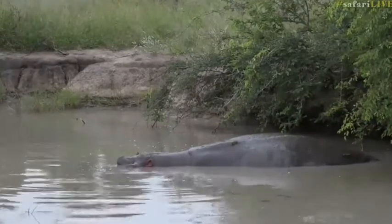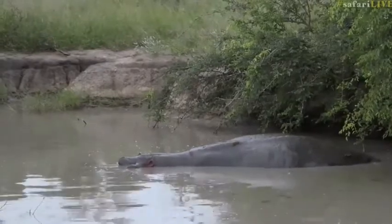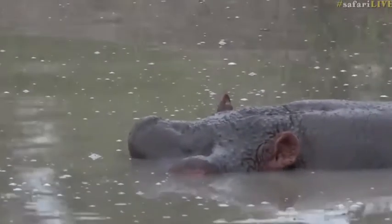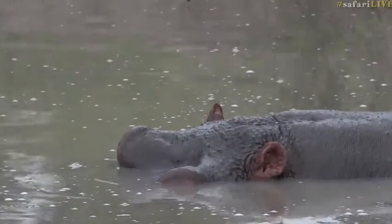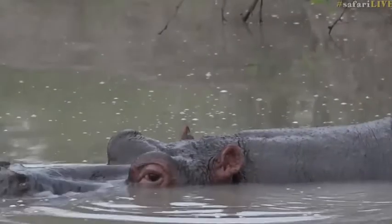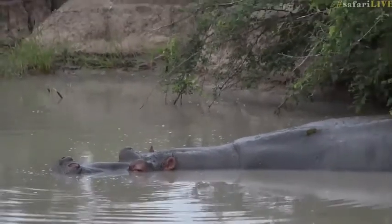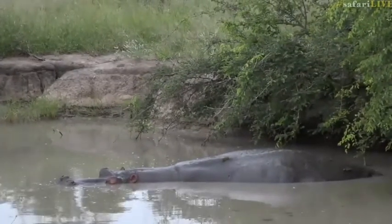So, Brittany, your question — how do hippos sleep? If you watch him now, he's having a bit of a siesta again. Hippos do this on and off — they'll either rest their heads on a bank or on each other. Normally they're in shallow areas and they just sort of sleep like that. He'll pop his nose up every now and then so that he can breathe, and that's sort of like how we breathe. It's a normal response — they don't have to actively think that they need to bob up to take a breath. It just happens subconsciously.